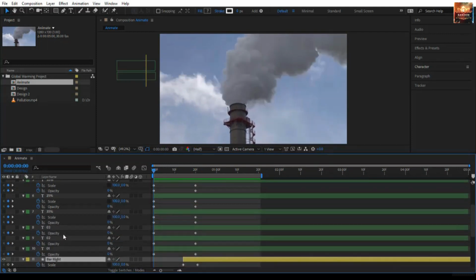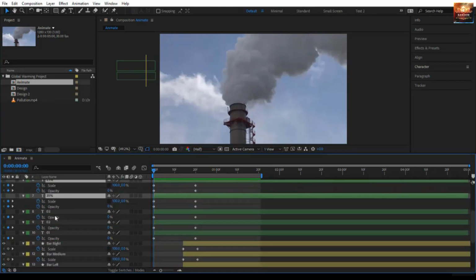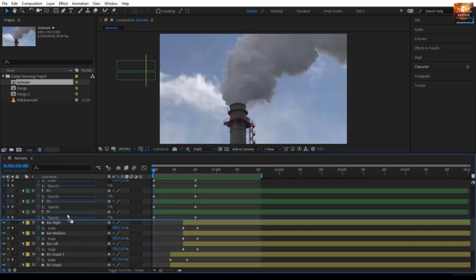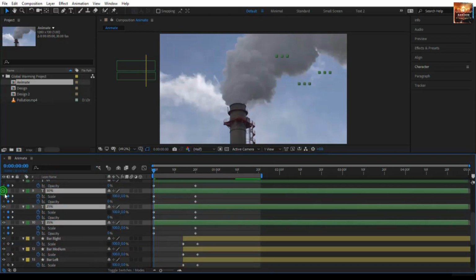Let's go up now. And change the order for the percentage. You want to animate the percentage before the 0, 1, 2, 3. So I selected the three of them as you see. Then click on one of them and drop it under the 1. Okay, where's the 1? Over here. I will just drop it over here. Then I put, of course, the visibility on. And then drag them to put them behind.